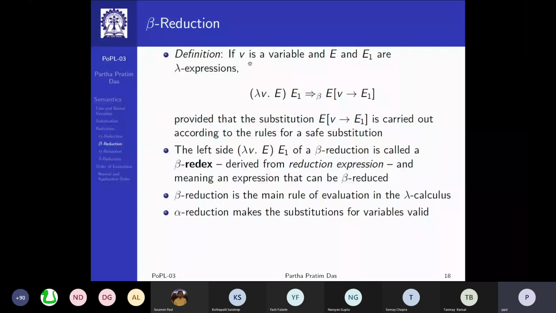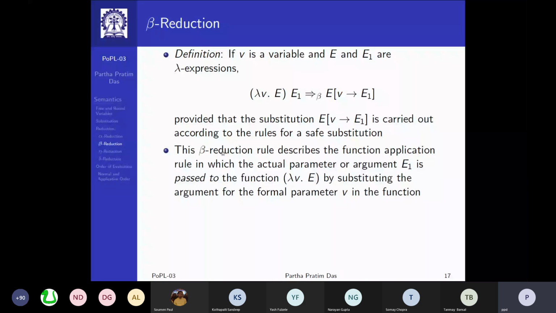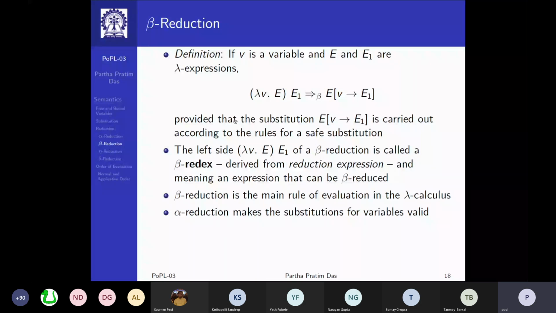So if v is a variable, this is your beta reduction. Actually, between these two slides, only the lower part has changed. So the definition is just repeated for your ease. The left side of beta reduction is called a beta redex, derived from reduction expression, meaning an expression that can be beta reduced.